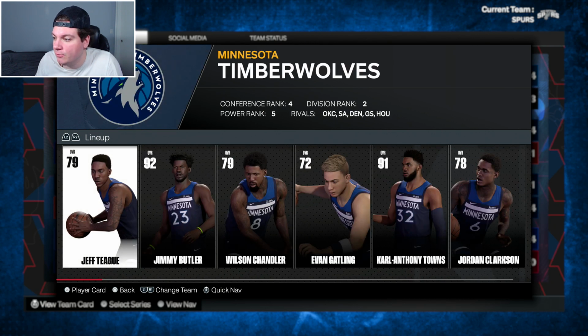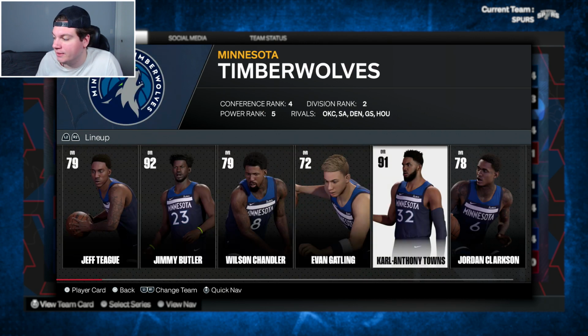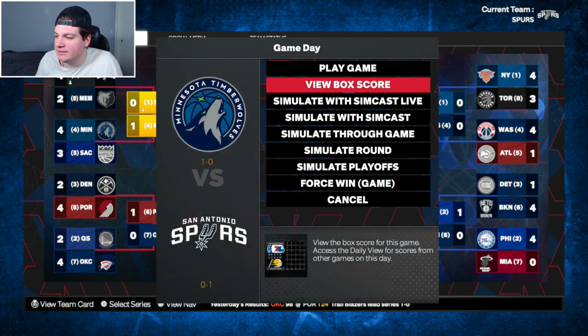The Minnesota Timberwolves here. Jimmy Buckets still here. Only spent 1 season in Minnesota. It was a very interesting season. Karl-Anthony Towns is a 91. Is Karl-Anthony Towns even a 91 overall right now? I don't think he is. I think he's like an 87. That's kind of crazy and sad that I know that.